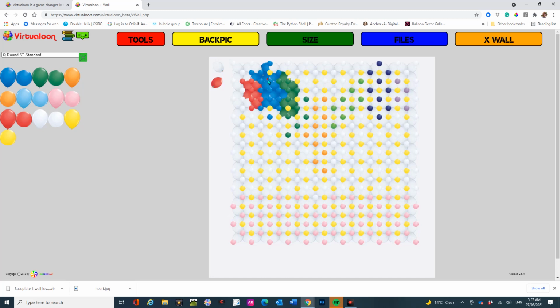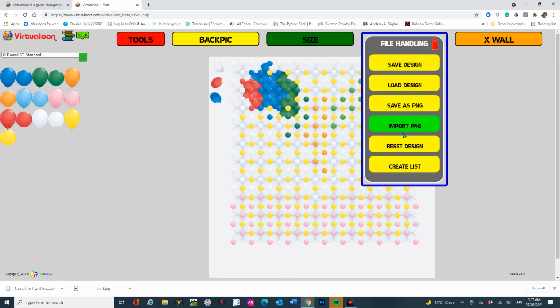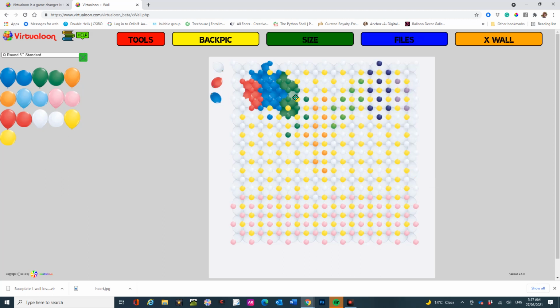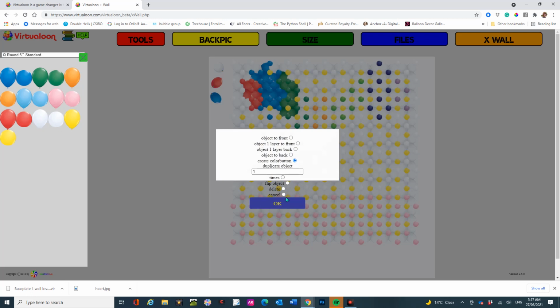And as I say, it's really, really important that you disengage. And you can do it by double clicking on that button, or you can go up to File and Reset Design. Going to grab a green one, create color button. So if you're doing, I'm trying to think what I've done where I've changed the colors. I'll show you in a moment.